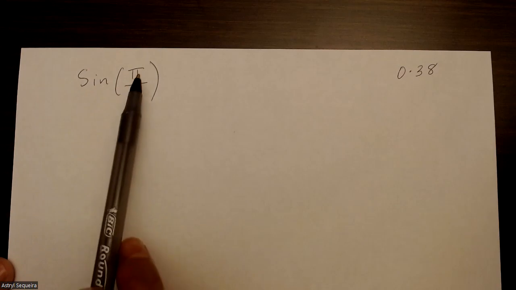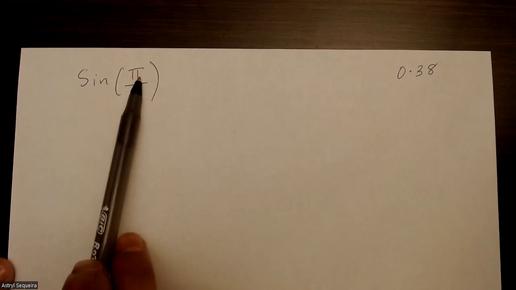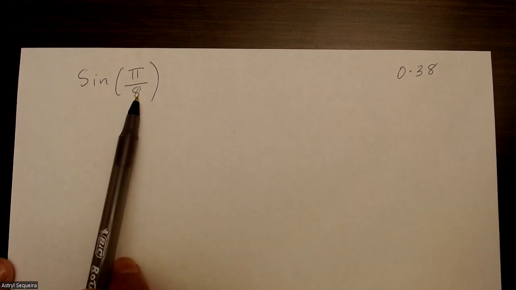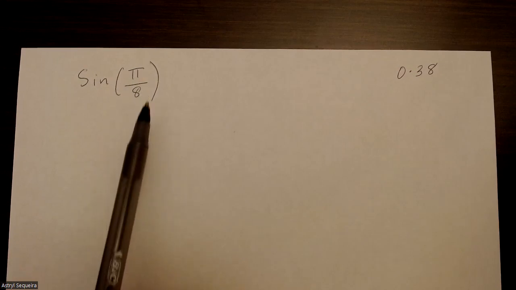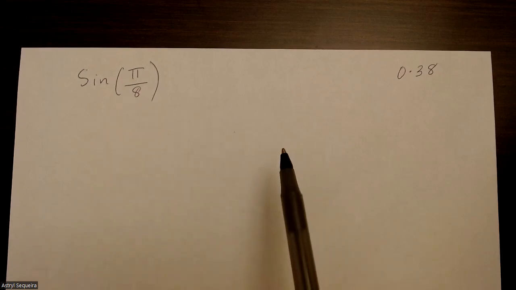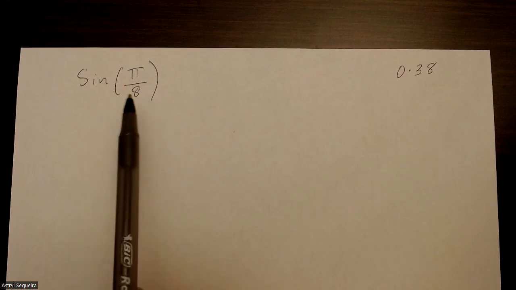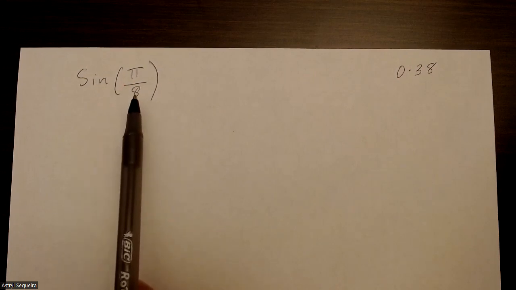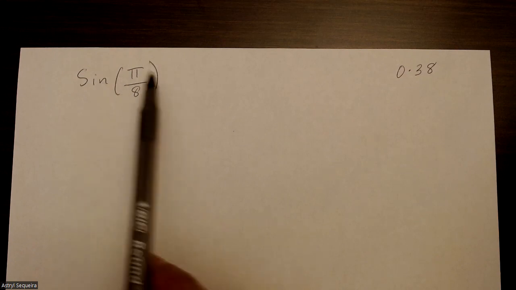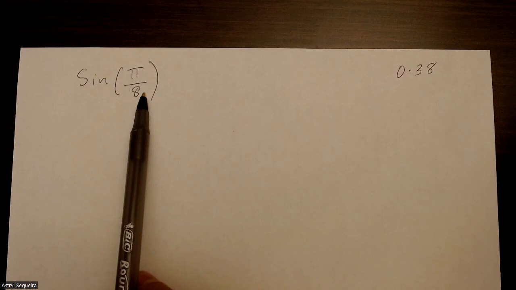So what you notice about sine pi over 8 is that if I double the angle over here, I'll get pi over 4. And pi over 4 is basically one of the angles in the special triangle, so it'll give you an exact value. So you know you have to use one of the double angle formulas here. And we know that I have to make this as half of the double angle. So this is the right side of my equation.